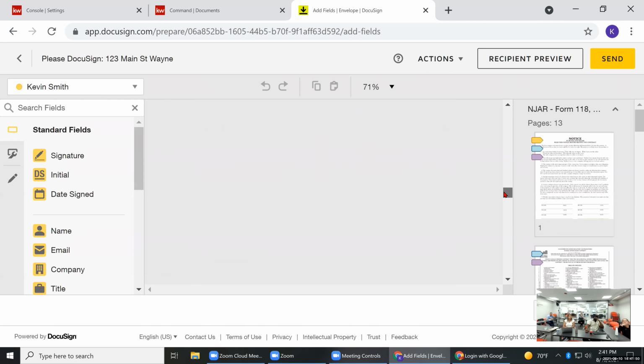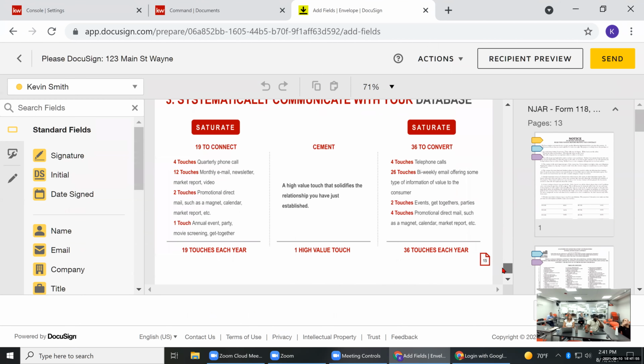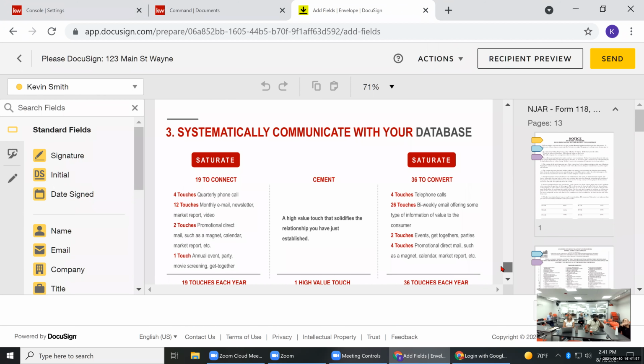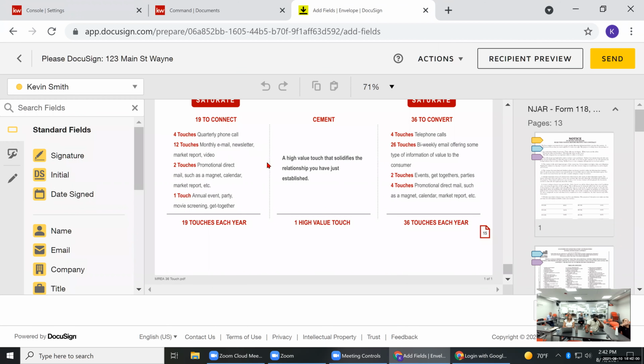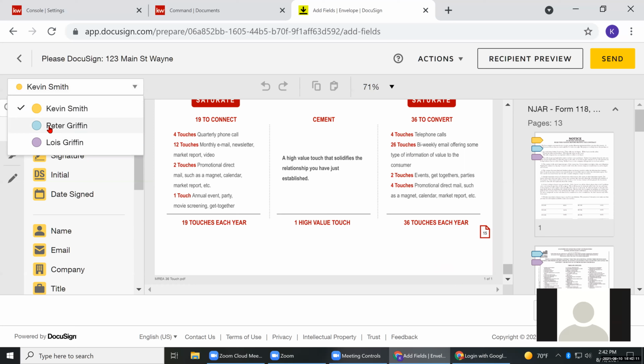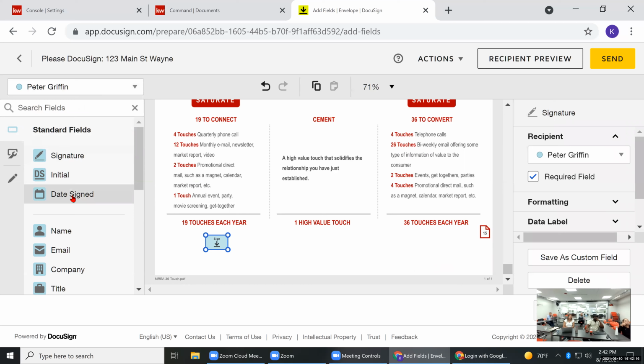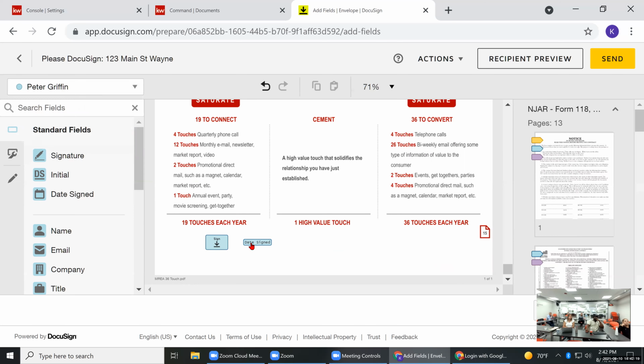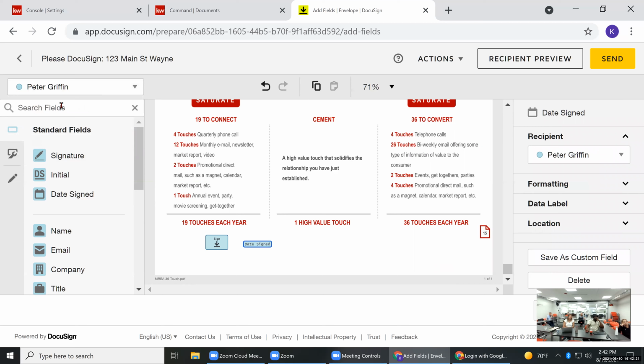Yes. Right. So when you upload a PDF, like I'll show you this one that was next on my list here. All right, so this is a PDF that we uploaded. The system doesn't know where signatures are supposed to go, so you have to put it on there. So with a seller's disclosure, you would have to drop in. So let's pretend this is a seller's disclosure. We just choose and then drop in that signature space. And then you can drop in a date as well, wherever it needs to go. And then you can do that for each signature that needs to be on that particular document.